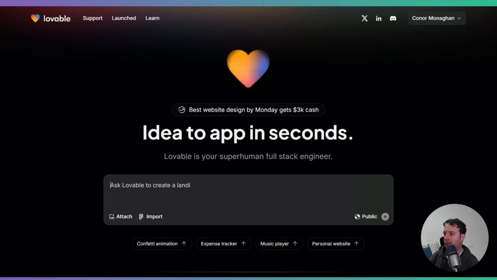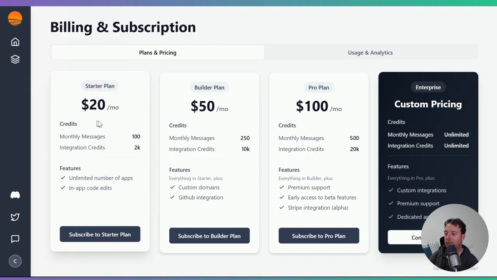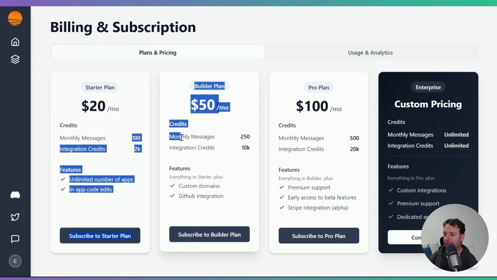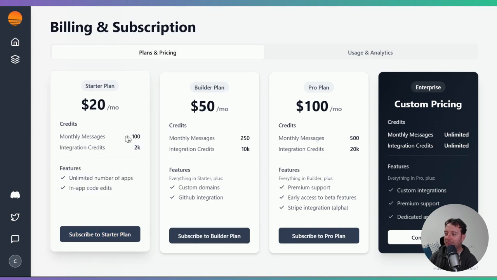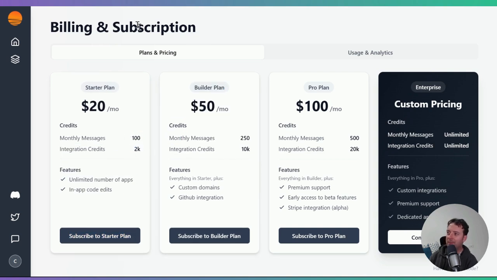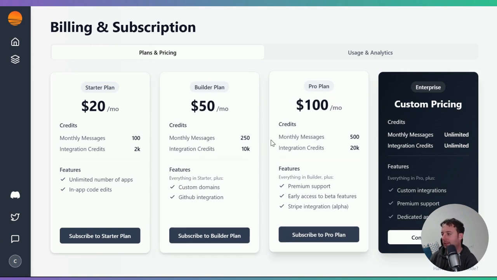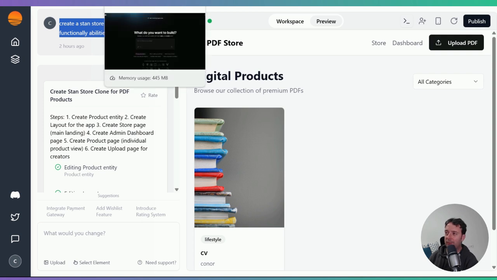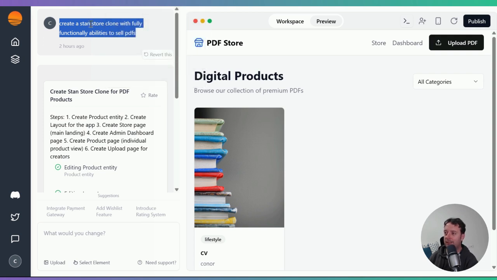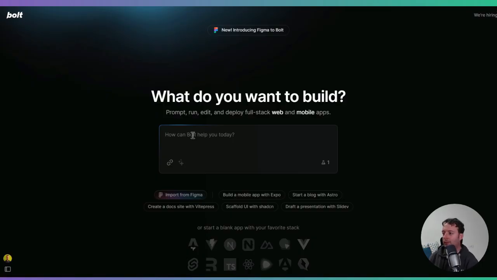So yeah, let's have a look at Lovable. I will compare this in the description down below, because I'm going to have to ask ChatGPT to compare monthly messages between the three. So I'll leave that down in the description so you can see exactly a comparison table. I won't be able to put a table on YouTube, but you know what I mean. I'll try to make it clear so that you can see the different pricing, right? Okay, so to be fair to the other ones, let's do the exact same prompt in Bolt.